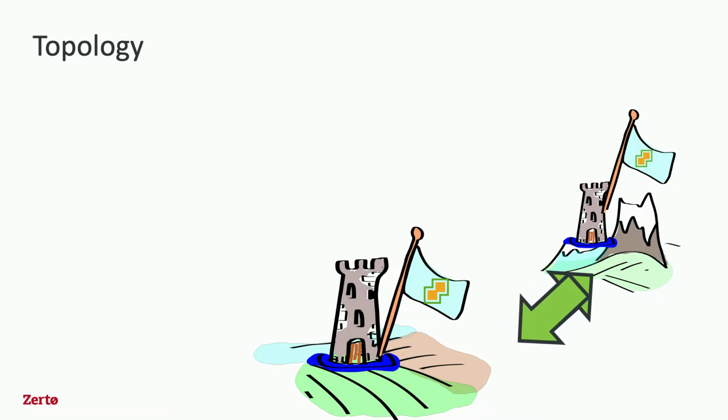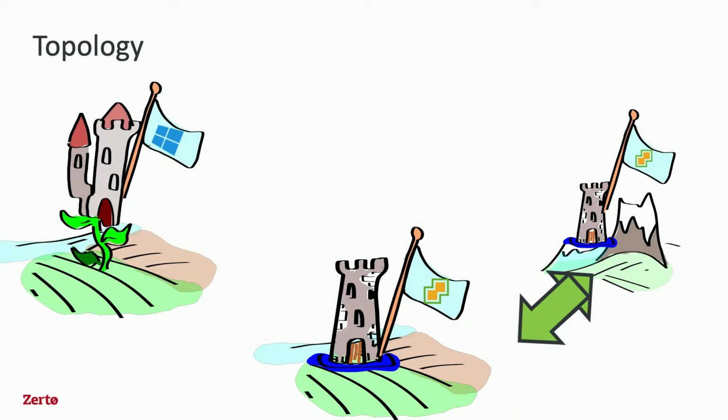So let's speak a little bit about topology. We already saw that we can replicate from one site to another, but there is no protected and recovery site. There is a protected VPG and recovery VPG, but there is no site type. Both sites are equal in that term. You can replicate some VMs from site A to site B, and at the same time replicate other VMs and other VPGs from site B to site A, so replication is symmetric.